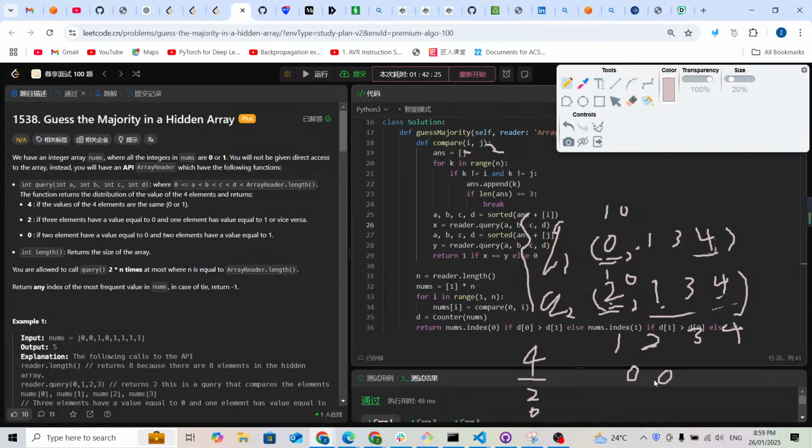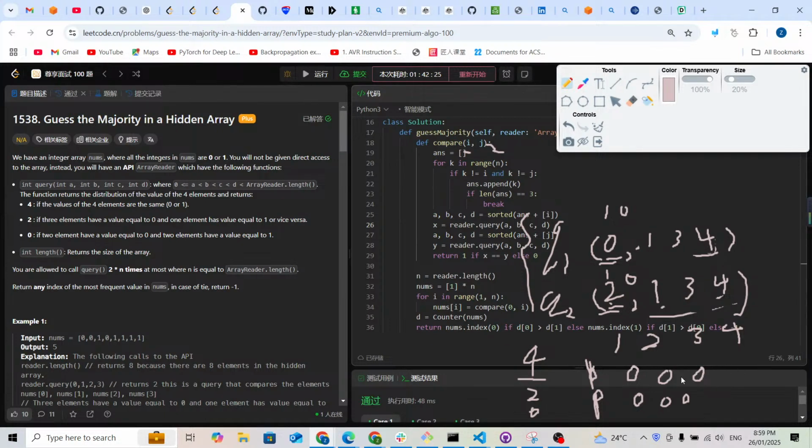So for example, at places 1, 3, 4 let's just say it is 0, 0, and 0. So what about at place 0? For example, at place 0 is 0. So now at place 2, it must be a 0 because they are to be equal. And for the second one, if this is 1, then at place 2 it must be 1 because they are to be equal. So now the final result is going to be 2.